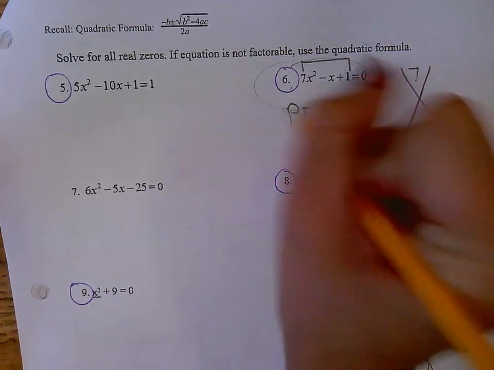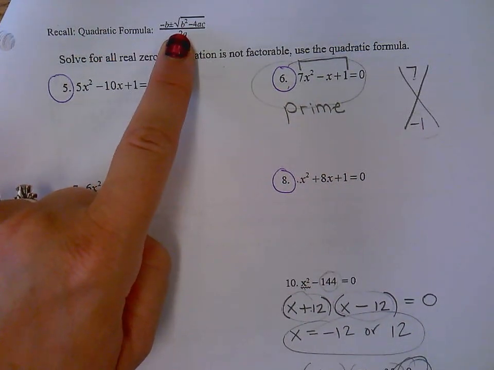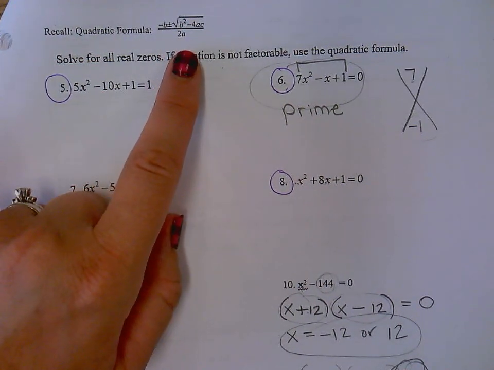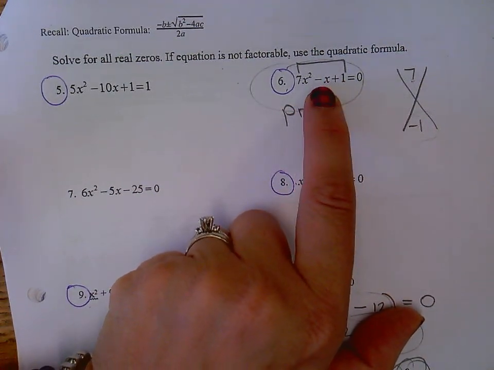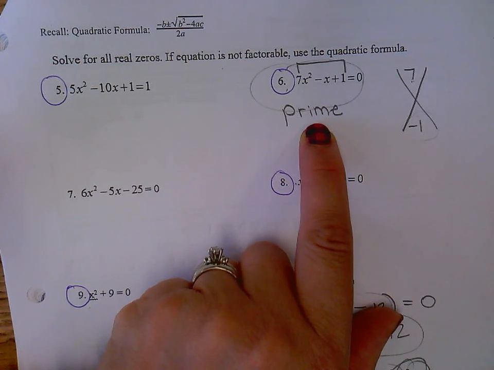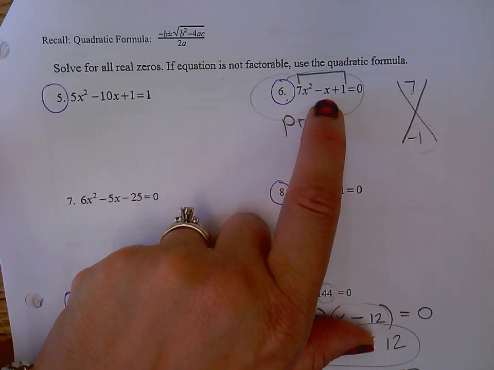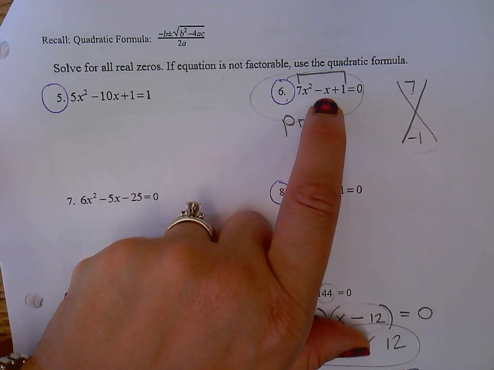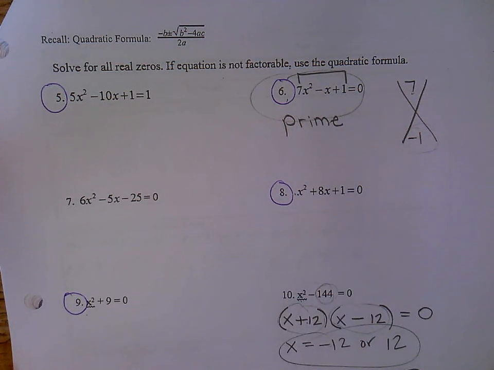It can't be factored. That's why I threw the quadratic formula up here. I'm not going to test you on the quadratic formula, but just so you know, I can't tell what the x-intercepts are if it's prime and I can't factor it. I would have to use the quadratic formula. So I'd have to type into my calculator the opposite of b plus or minus the square root of b squared minus 4ac all over 2a. Did you at least get exposed to the quadratic formula in Algebra 2? Then you'd find your decimal solution or no solution.